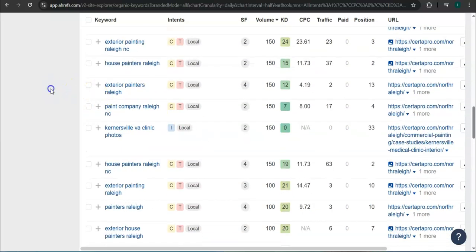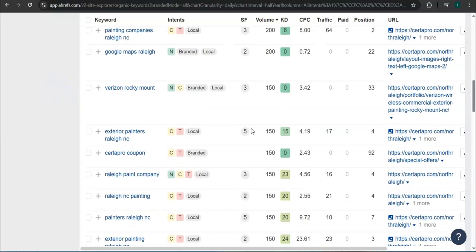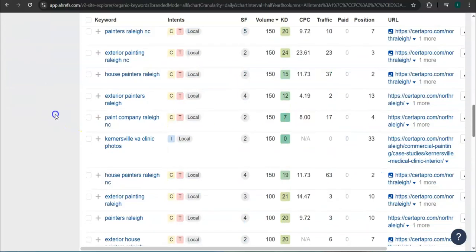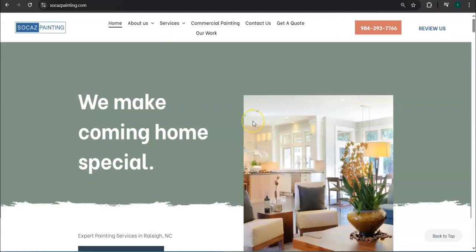So if you get the most relevant keywords and add it as content into your website, then that's going to help boost your searchability in Google. And imagine the number of people here finding you instead of your competitors. So if you were to get these three things, more content, keywords in your website, get some high quality backlinks or referring domains for your UR and DR ratings, then that's going to bring in a lot of calls for a lot of work for your business. And these are the things that you can implement right now.